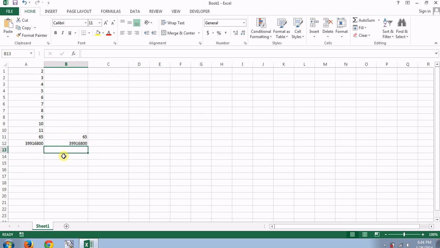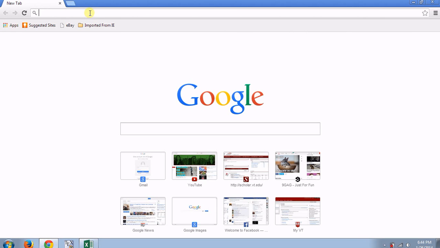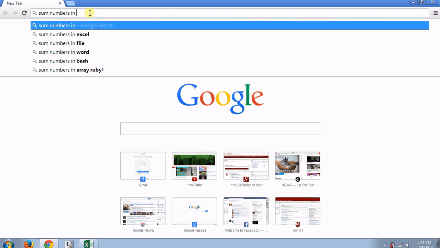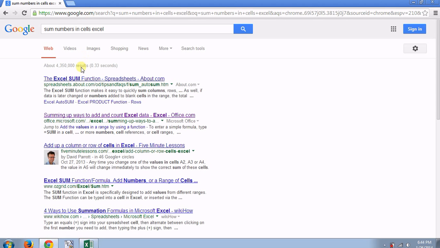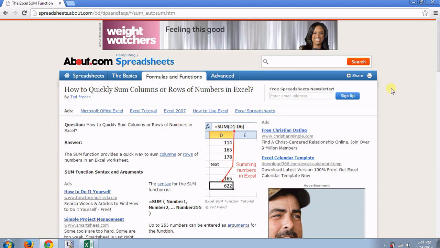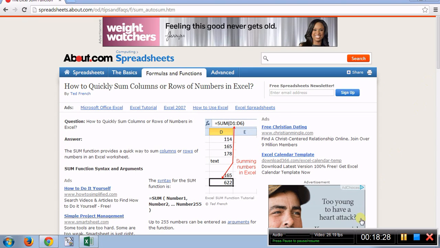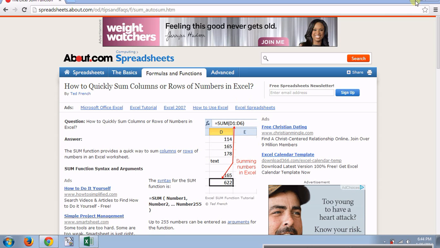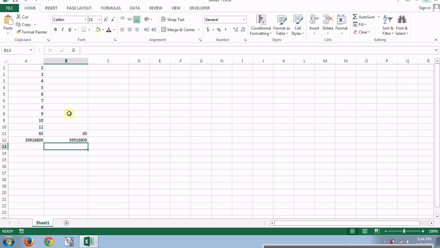Now, how do I know these inbuilt functions? I did not know when I started using Excel. What I would do is, if I want to perform an operation, let's say sum numbers in cells in Excel, I would just type my question on Google: sum numbers in cells Excel. There are so many people who use Excel, and there's so much documentation about it that you're bound to come across the right answer and different shortcuts. So be patient. Don't worry if you don't understand what's going on. The best way to learn Excel is to come up with a problem and try it out in Excel. If you don't know how to do it, just go to the internet and type it out. And that's all I have for now.